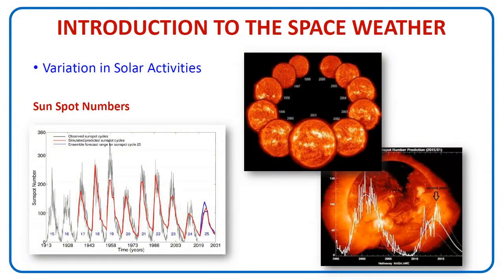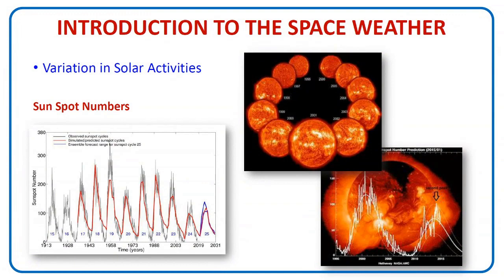In an 11-year period, the sun's activity shows a trough, then goes up, the activity rising, going to the crest, that means the activity coming to the maximum, again coming down, the activity reducing, going to the trough, the activity coming to a minimum. So this is one period of 11 years, which is called one solar cycle.